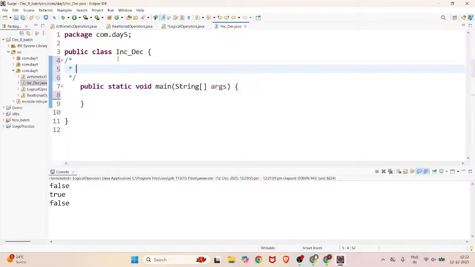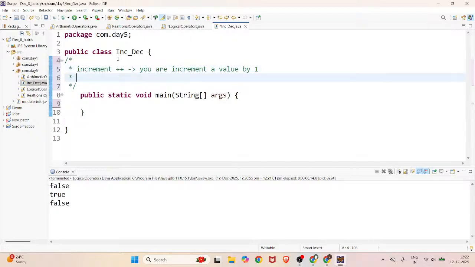You can perform increment by using plus plus, which means you are incrementing a value by one. The same for decrement, but you are decrementing by one.